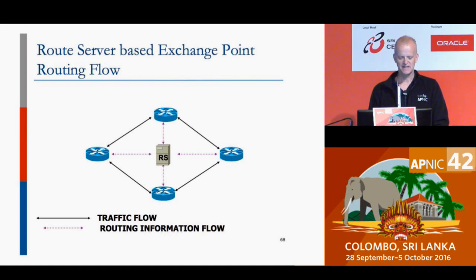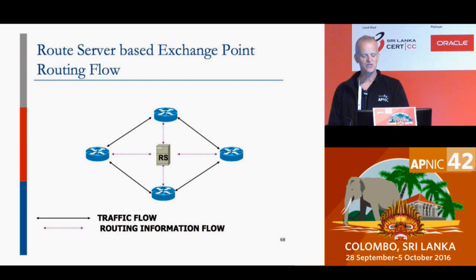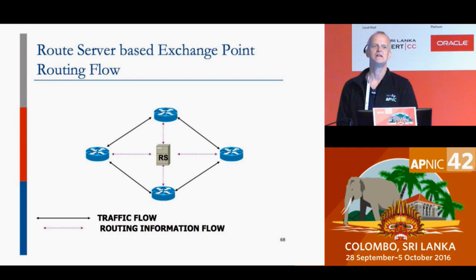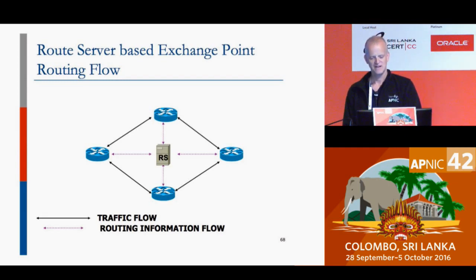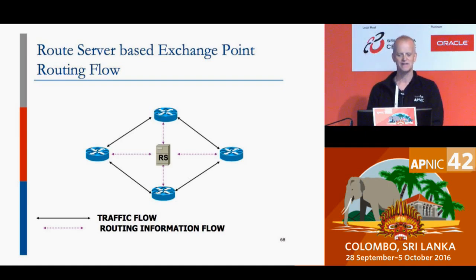Right? Just to emphasize, the routing information flow follows the dotted lines there. Packets do not go through the route server. The traffic goes directly on the LAN between the two peers. They do not go through the route server. I'm just emphasizing this so often because so many people say, oh, well, I need a really big device for the route server. And it's like, well, why? You're only carrying 500 prefixes from all the members. Oh, but it's got to carry all the traffic. No, it does not. The traffic does not go through the route server. So be very aware of that.